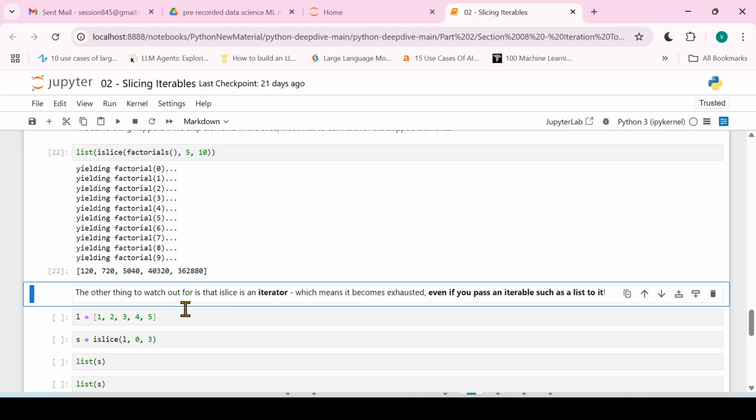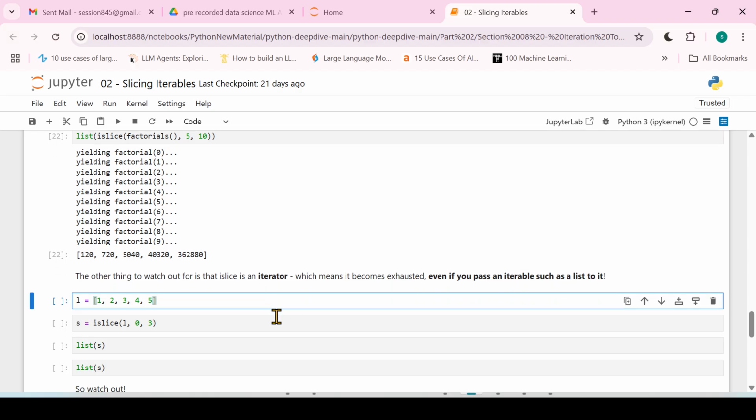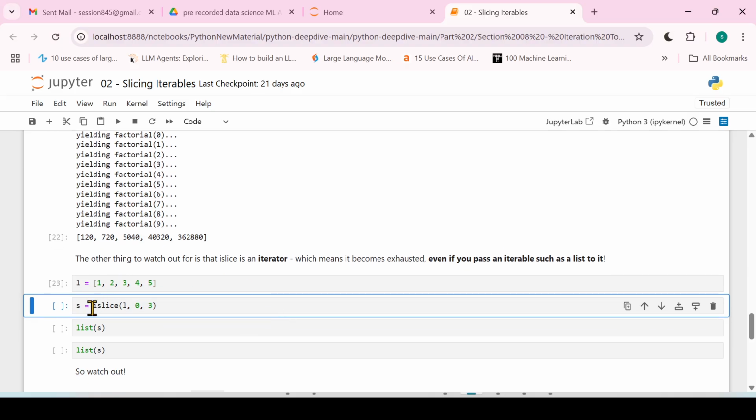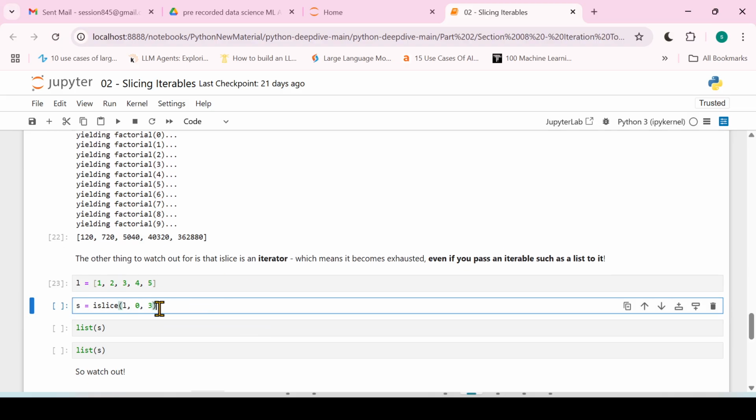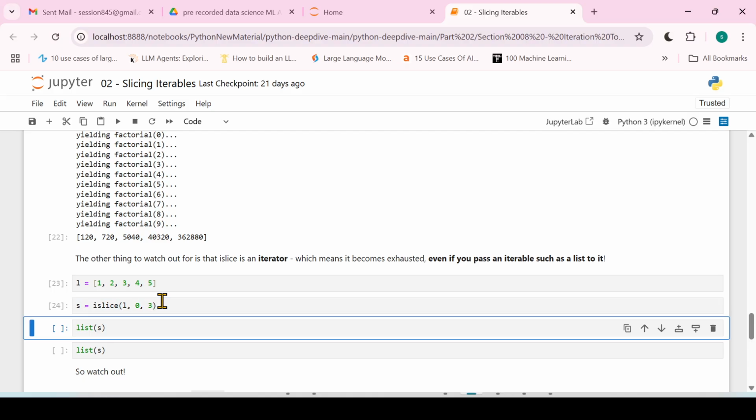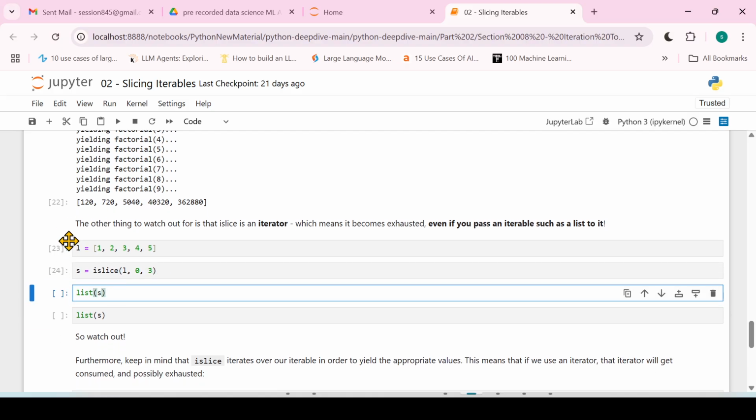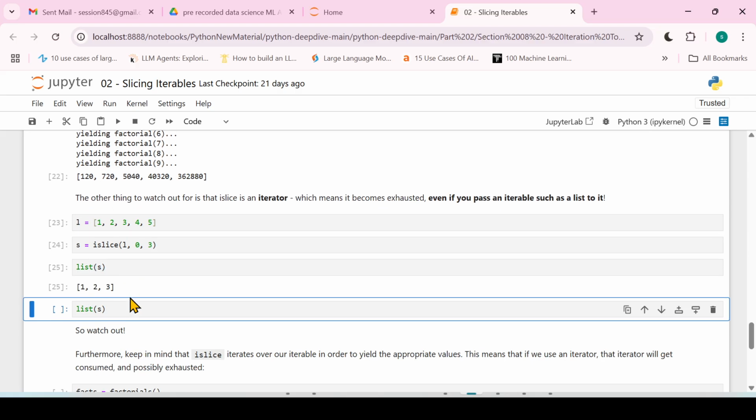Now, the other thing to see is that each slice is an iterator itself, which means it becomes exhausted even if you pass iterables such as a list. Over here we have this list. Now we are creating the slice object. We know that it is an iterator object, right? When we pass this to a list, what values are we getting?